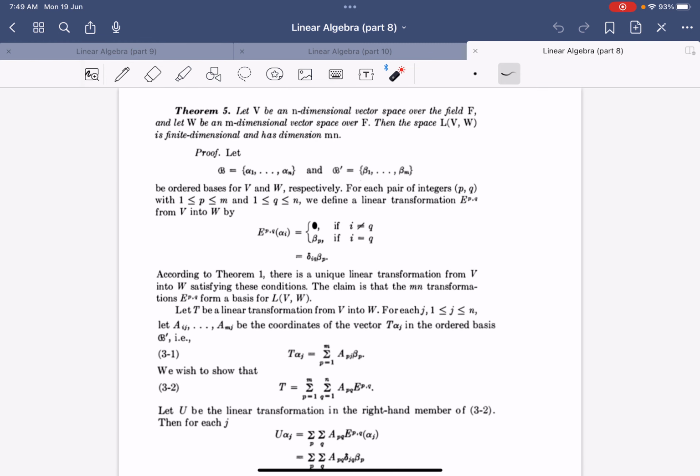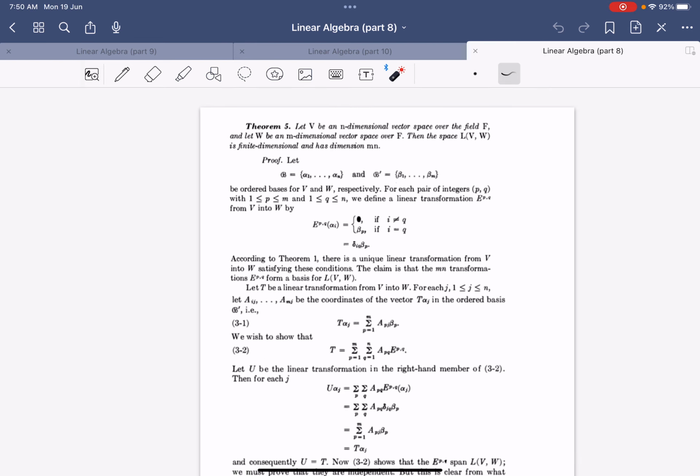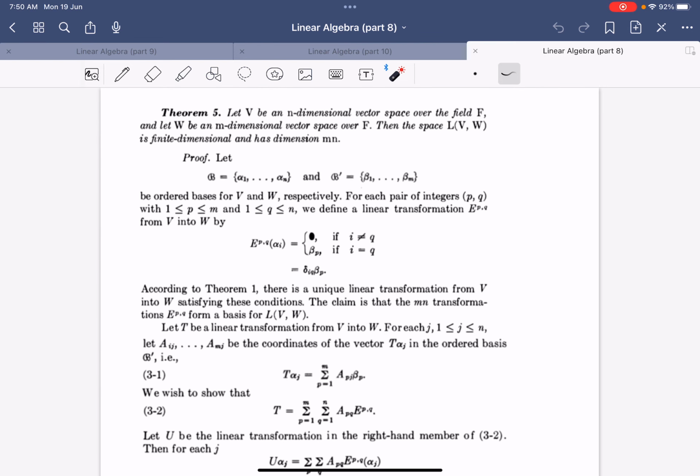Next, we shall prove that for this set of linear transformations, if V and W are both finite dimensional, then this set is finite dimensional and it has a dimension of m times n. To prove this, you can think of it as writing out the matrix, because it's a linear transformation from a finite dimensional vector space. And this matrix has to be taking in an n times 1 vector and then returning an m times 1 vector. So the matrix is m times n.